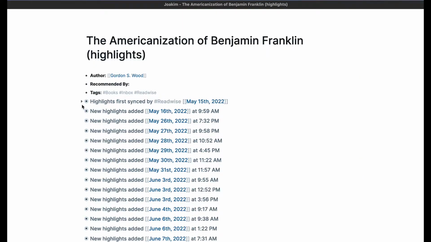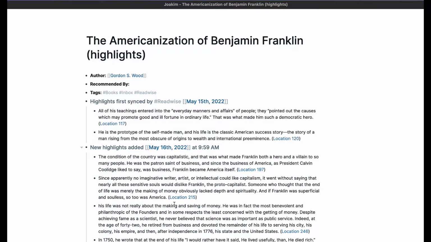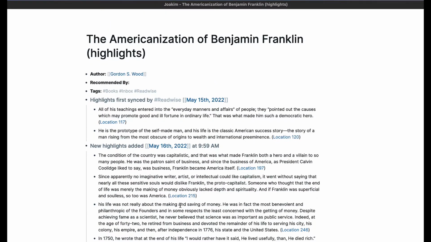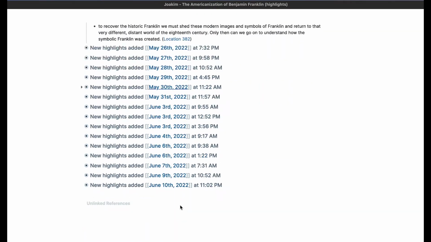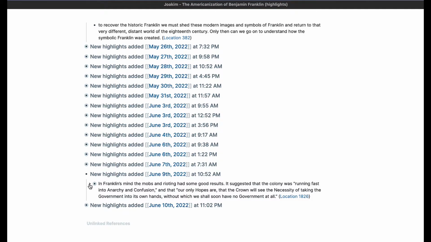So you can see here that Readwise is hooked up to my Roam Research, and when I'm entering Roam Research, I can see all the new highlights that I've been synced into Roam during that night. I read a book last night, and all of these highlights have been sent to Roam Research the next day. And when I have a lot of these highlights, as you can see, it's a bunch of items that were really interesting, and it can be like going from 30 highlights in one book to 300 highlights in another.